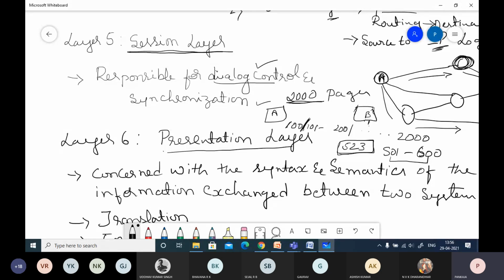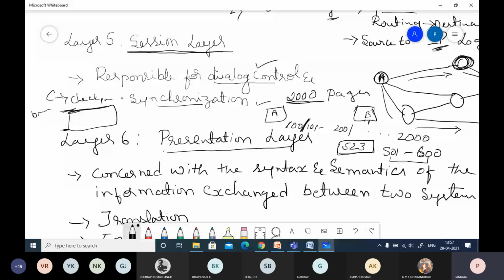Even when you were running your C program, there are checkpoints. Did you observe, did anybody use checkpoints or breakpoints, tracing, in Code::Blocks? If you want to analyze only a particular loop statement, you can apply checkpoints, which in Code::Blocks are called breakpoints. So only that part you can analyze. Like that, even in a network, synchronization can be achieved using the simple mechanism of checkpoints.